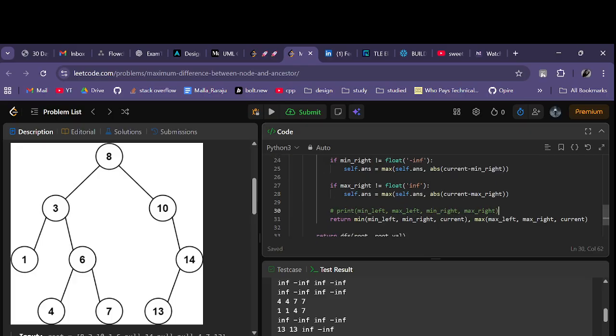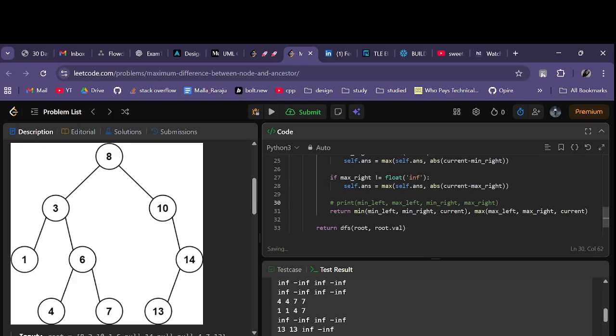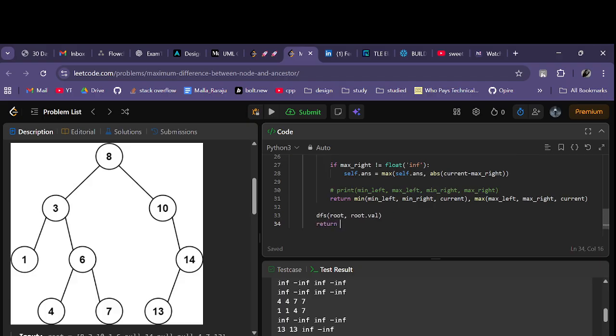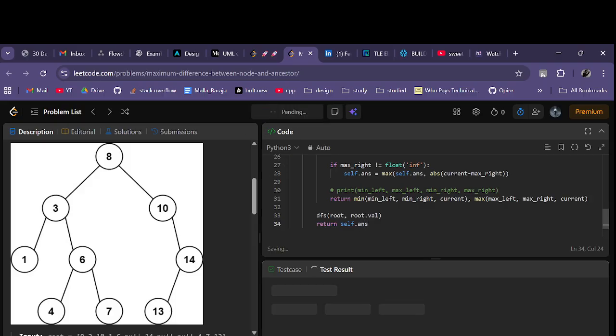If we return the maximum answer, well, I guess this will work, but it is not the optimal solution.